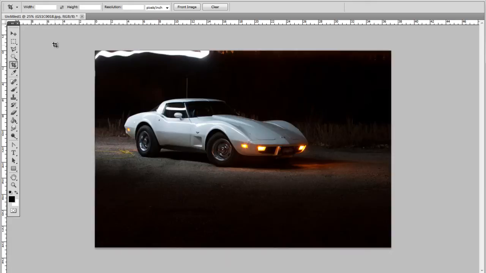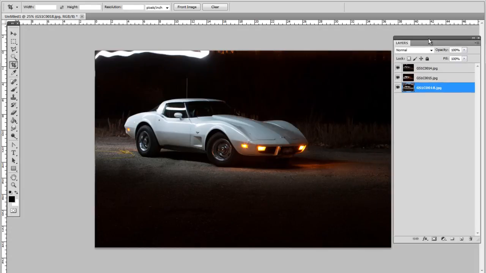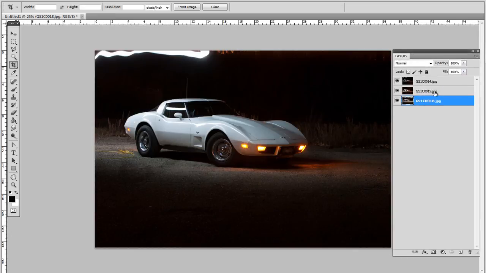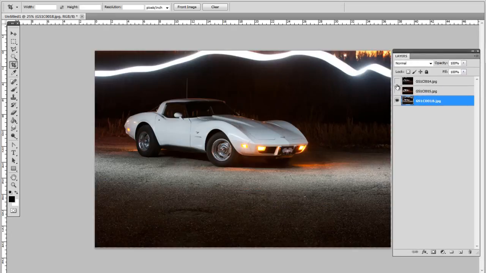Just loading here. So I'm going to drag my layers right here. And you see, I have all three pictures here. Right here, I have the trouble light exposing pretty much the front of the car and the side as well as the rims. What I like most about this shot is the fact that the ground has all been exposed the way I want it.